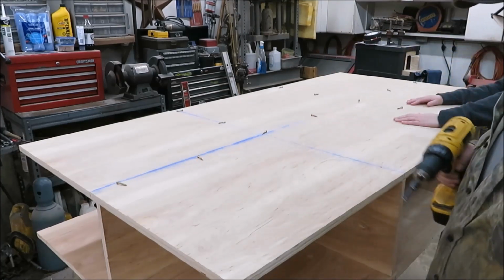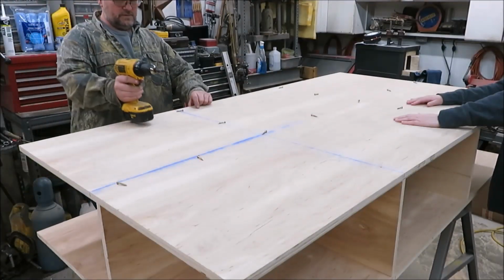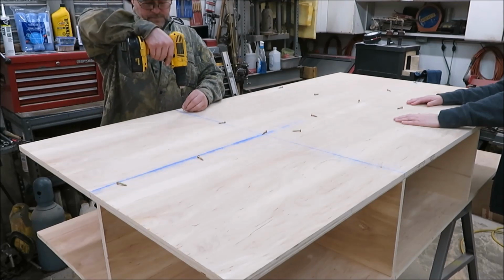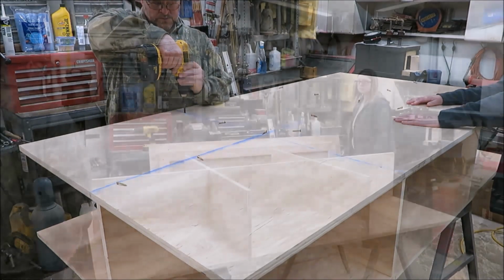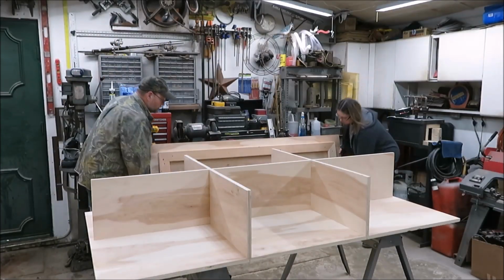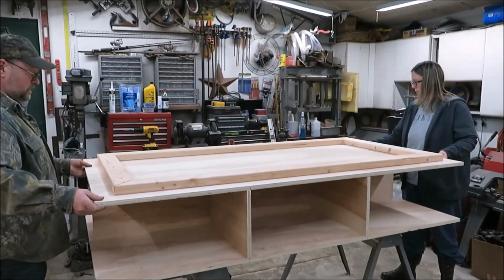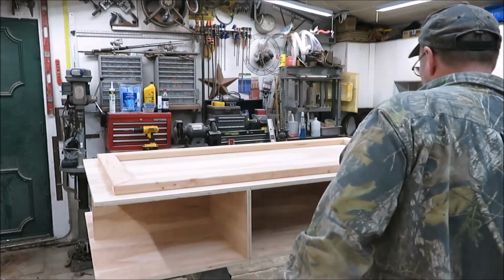I better go over here and make sure this one's lined up. Okay, and we'll put one in here. Yeah, I'll keep it from moving. We'll get it in the center. Should be good. Okay, what we've done now is we flip that over, so now we can attach our bottom. And it should be marked all the same. All we gotta do is get our bottom back and forth.